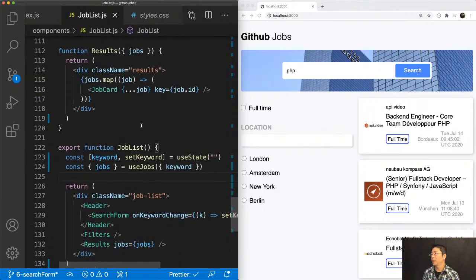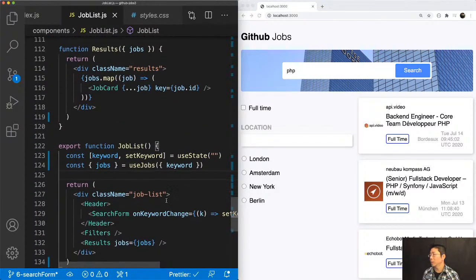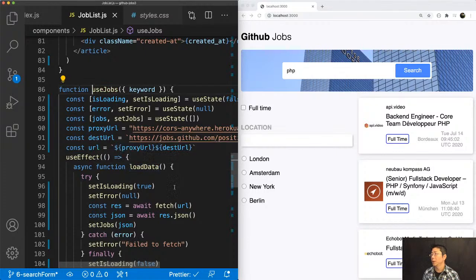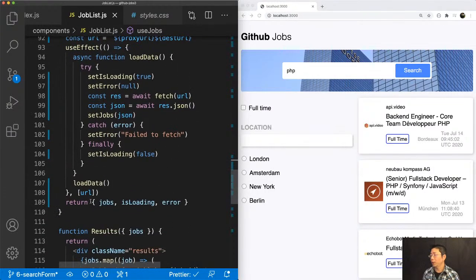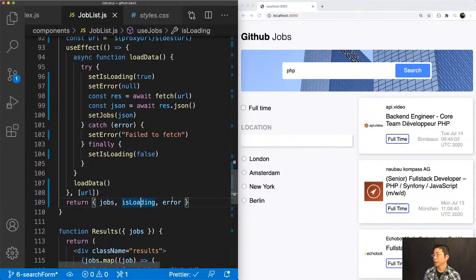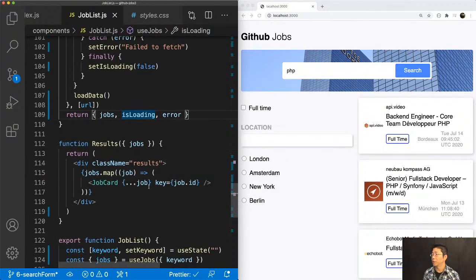If you check out our custom hook right here, useJobs, the return value actually includes isLoading, and that's how we can use it to display a loading message for this view.